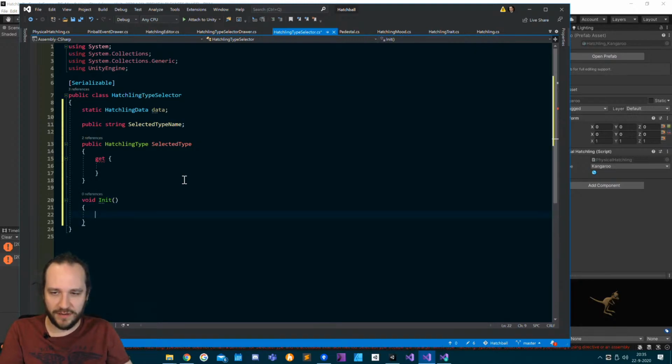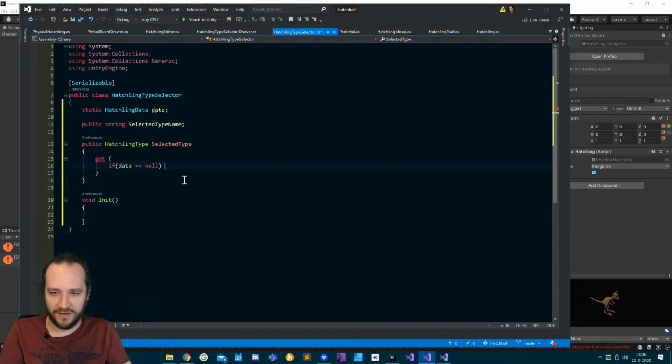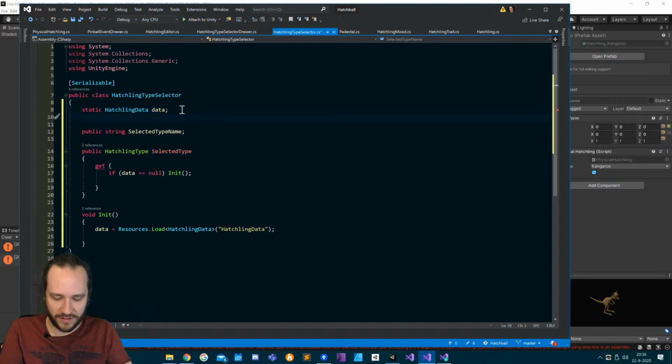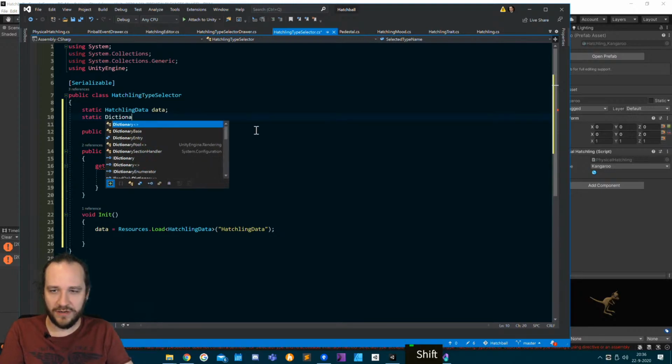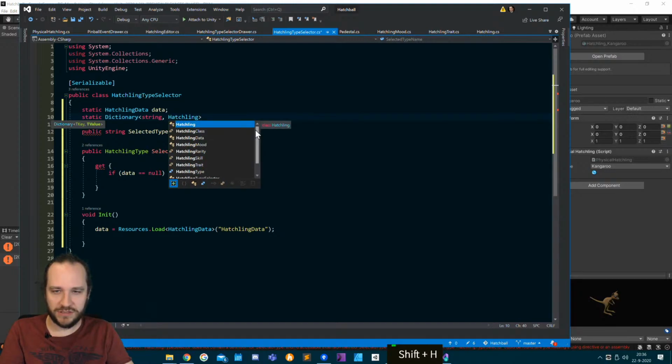Here I say if data is nothing yet, then init, and init would load data and fill that into a dictionary from string to hatchling type.